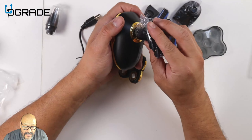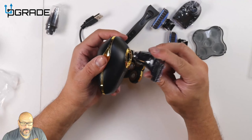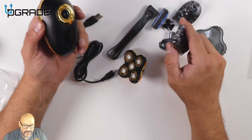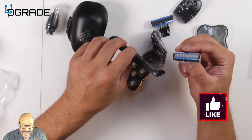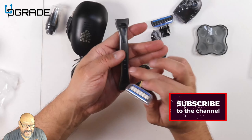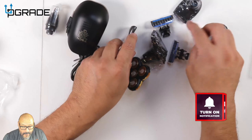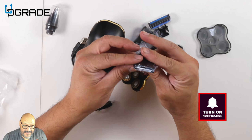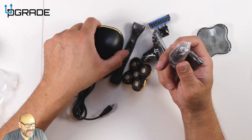All the components go back in there. Depending on how you want to use it, up or down — it's up to you. They give you this heavy-duty shaver; it's kind of metal, very sturdy. They give you two of these in case you want to go bald, and then they also give you the trimmers and the nose trimmer.